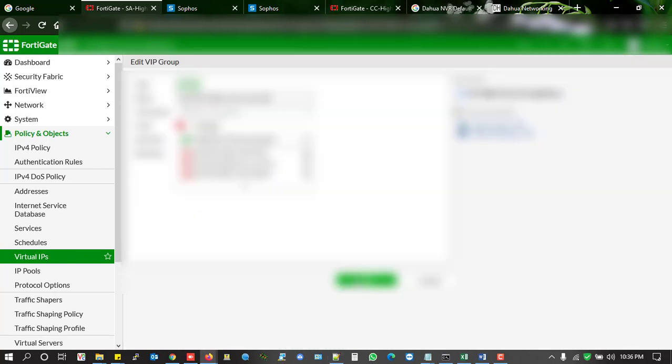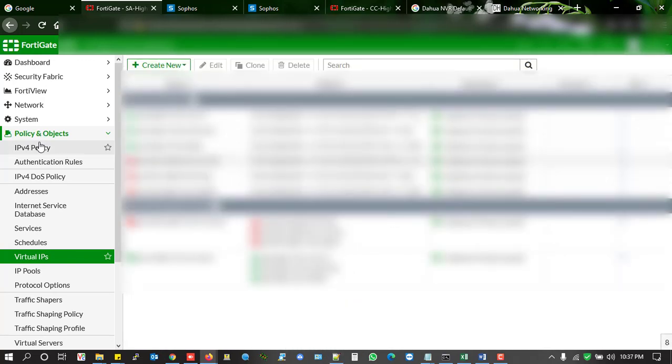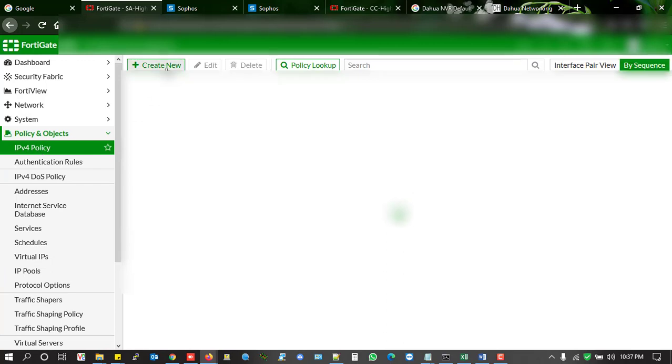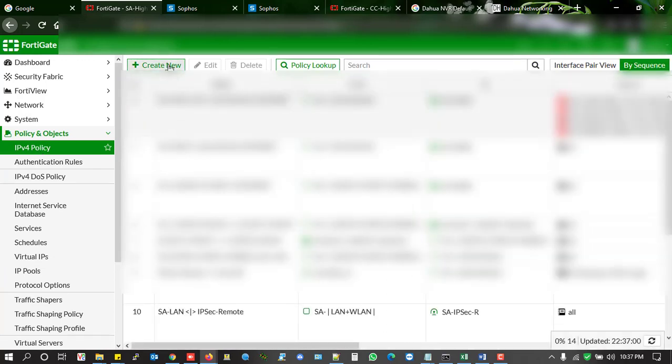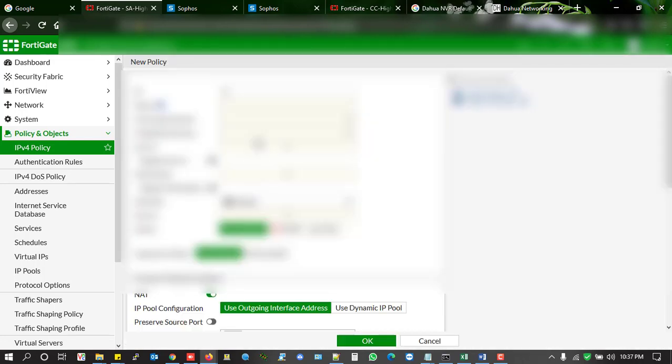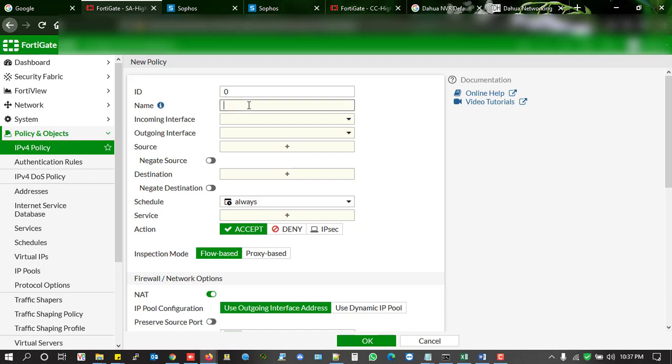Then I just have to create a firewall policy, which is required for public network to private network accessibility.